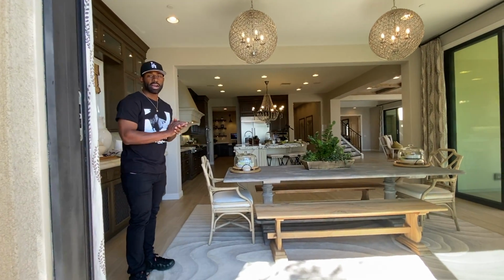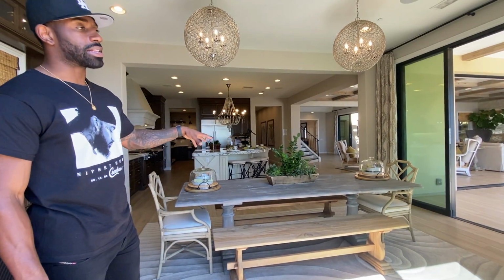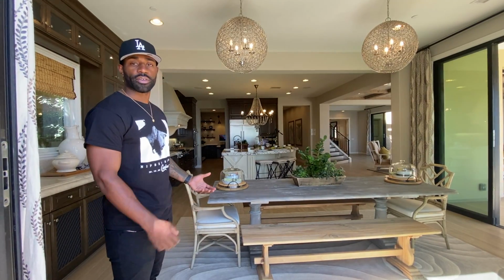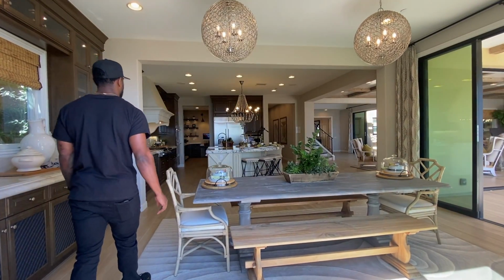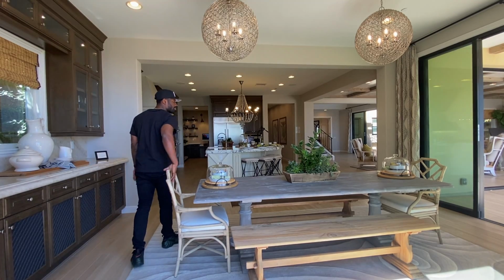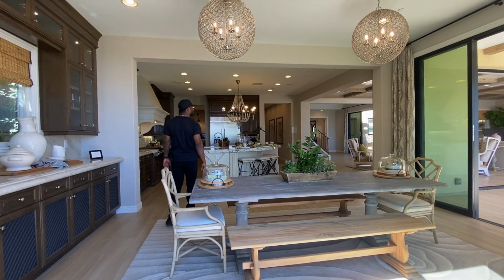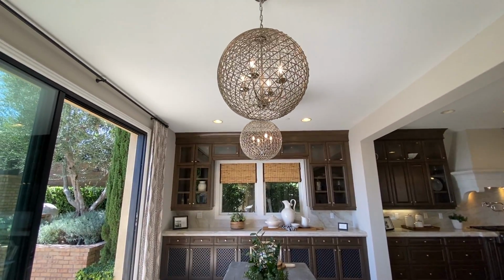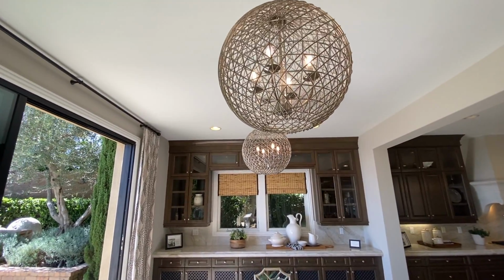We gave you a taste of the outside, but what you want to see now is when you come in, you have your breakfast nook on the inside where, once breakfast is done, get the kids ready, you're ready to get out and get ready for school. Yeah, I think they did a really good job with this room. And just the table in general, I think is nice. Having a big, long table in here. The light fixtures they have hanging from the ceiling here are also amazing.